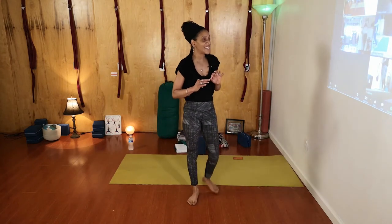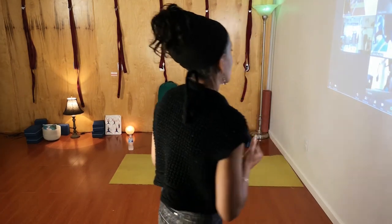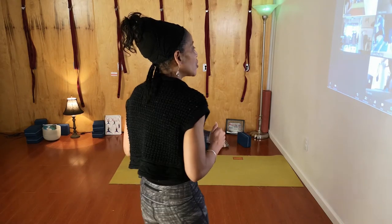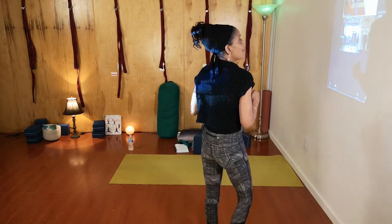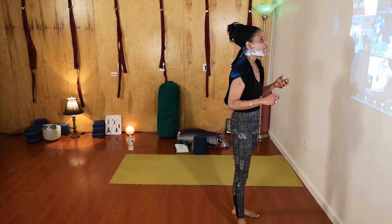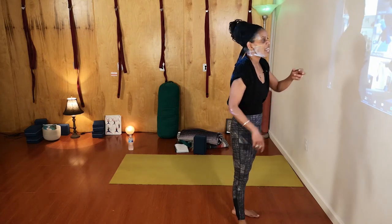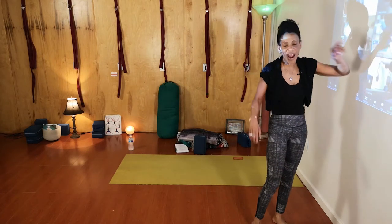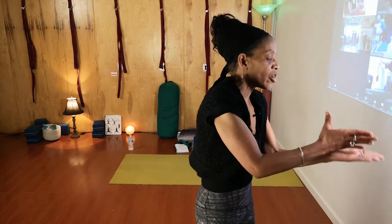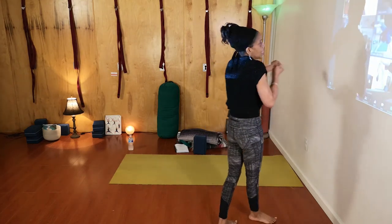Take a big step so that the legs and the feet are separated. Left leg out to the left, right leg straight out in front, and then fold in half. So come to a halfway position. Good. Straight elbows. Good. Straight elbows. Good. Now rotate to your outer right foot, lifting your right arch up. Draw your outer right foot against your mat and drag your outer right foot back.